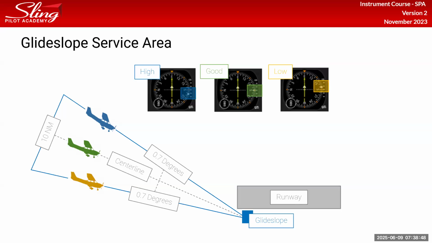So if it's 500 feet per minute to follow the glide slope, and you were descending at 400 feet per minute, what's going to happen to that glide slope indicator? Is it going to move up or is it going to move down? It'll move down. If you're descending at 400 feet per minute, and you have to descend at 500 feet per minute to follow the glide slope, you're descending less than what the glide slope requires. So you'll be above it. So where did the indication go? When did the indication on the HSI side go down?